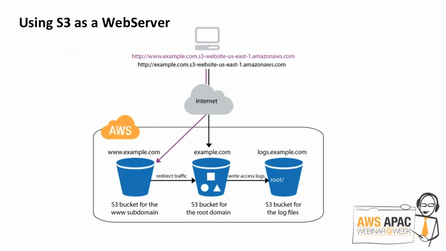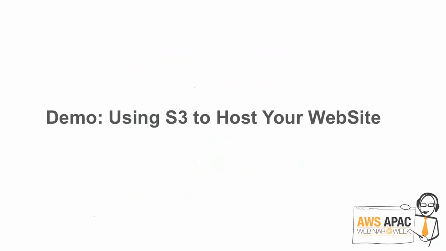So the next example that I want to give, the use case for S3: not only is it durable and scalable and all of those good things, you can also use it as a web server, which is pretty convenient. Okay, so using S3 to host your website. I'm going to go for another demo here. So let's switch back to the console.